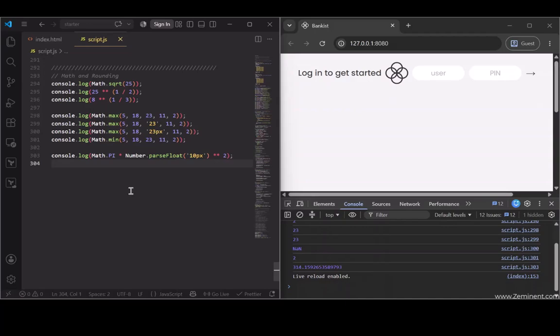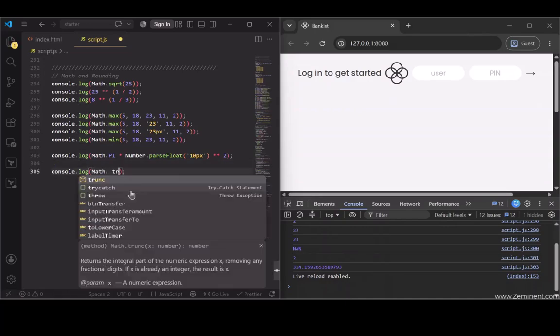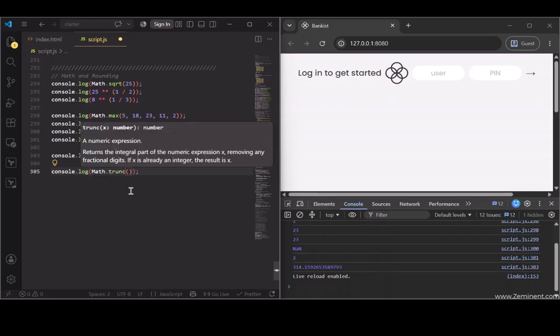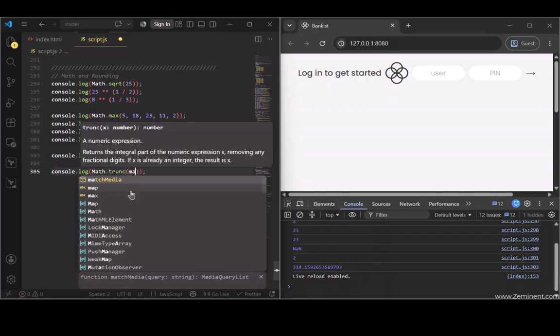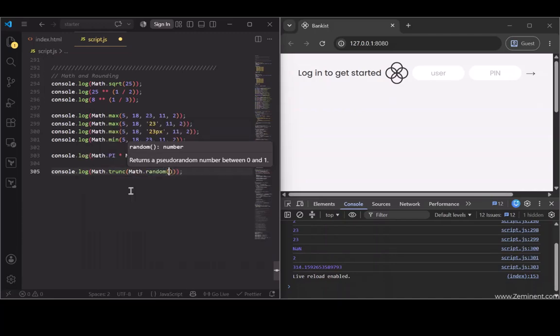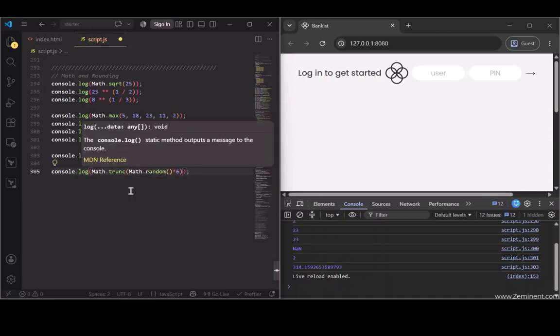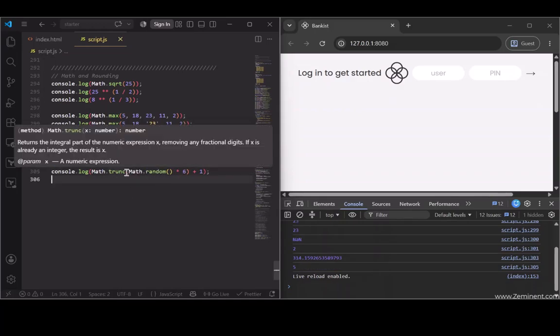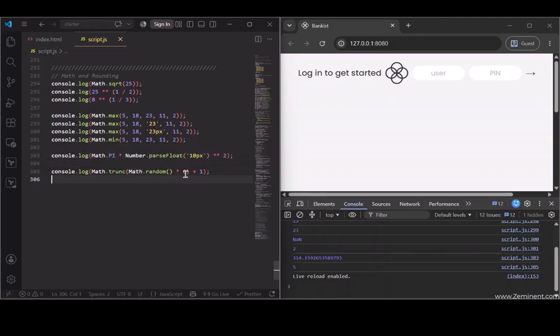Let me write that once again: console.log Math.trunc of Math.random times 6. Math.random times 6 generates values between 0 and 6, which is 0, 1, 2, 3, 4, 5 with decimal values.